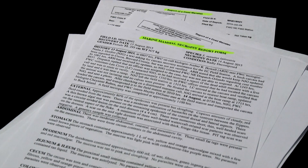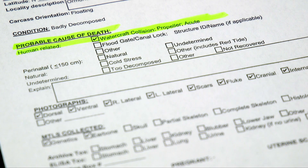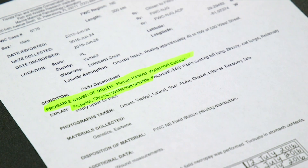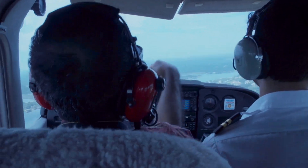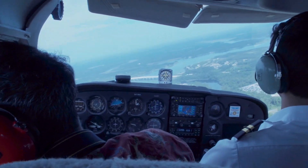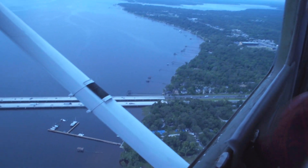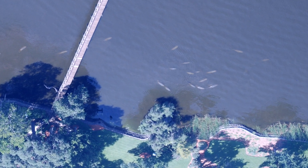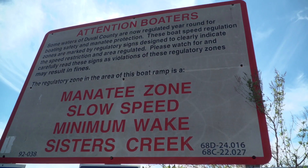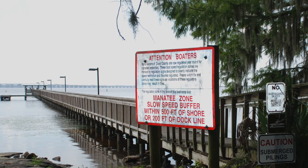One of the leading causes of human-caused manatee deaths are boat strikes. One out of five or six in the state is a watercraft death. When I'm flying above Jacksonville looking for manatees and counting them as part of my research studies, I see them along the shorelines for the most part — it's a shallow area, and it's easier to count them and see them there. But you'll also notice in Duval County there are a lot of speed zone signs there to protect manatees — we call them manatee speed zones.